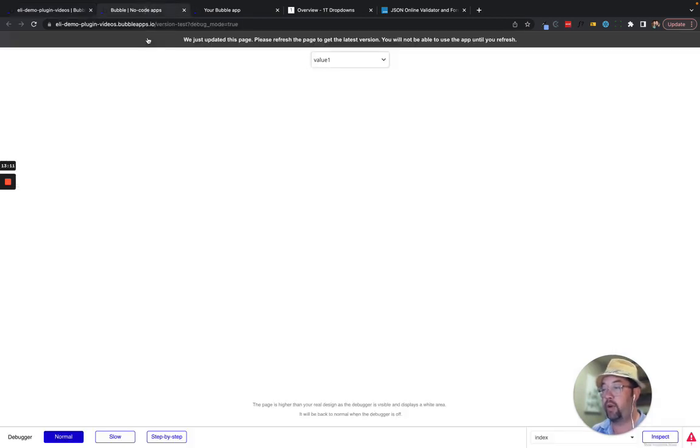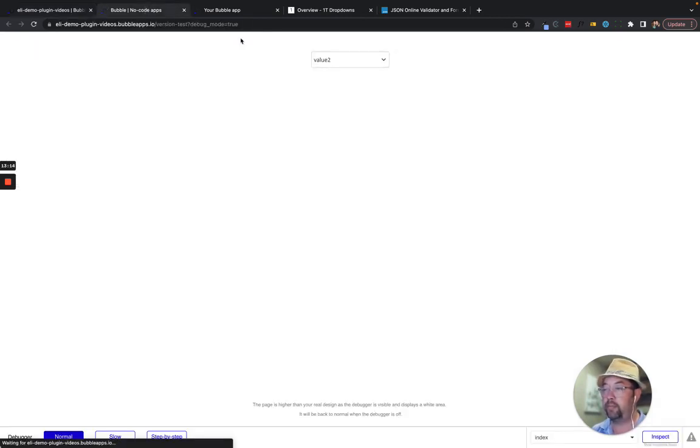And if we refresh now, by clicking value 2, it'll deselect value 2, but because we don't have a placeholder set, it's going to automatically select value 1, because it has to have some option selected, either a placeholder, which wouldn't actually return any data, or the first value in the option set. So there you go. If we deselect value 2, it's going to automatically select value 1 in that list.